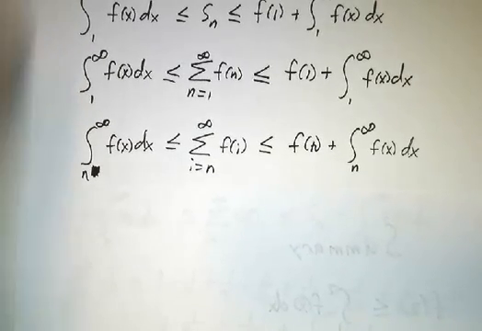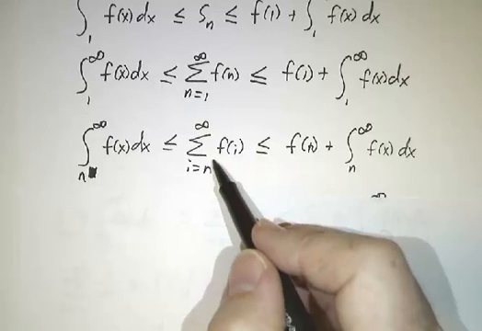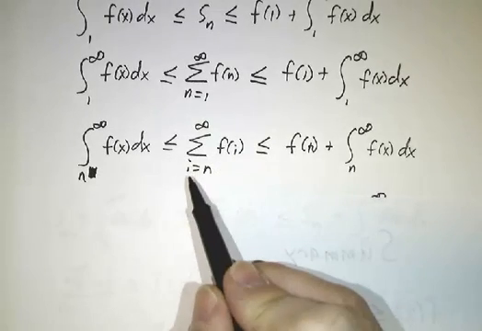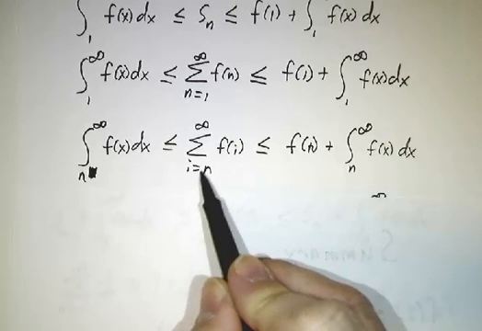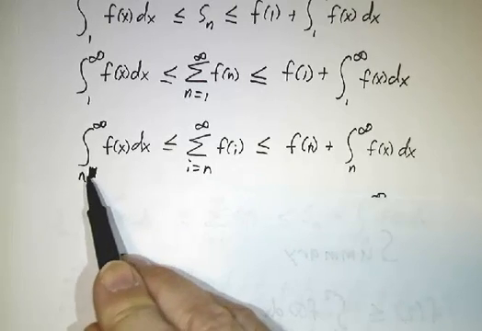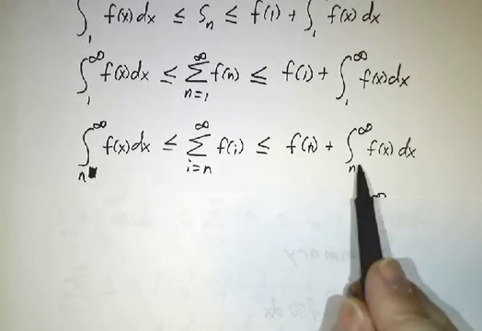What's more is we could use the same argument instead of starting at the first step, starting at the nth step. Now here I'll have to call it the sum of f instead of f(n) because we're starting at n. And then you want it with the integral from n to infinity and you get the same notion.